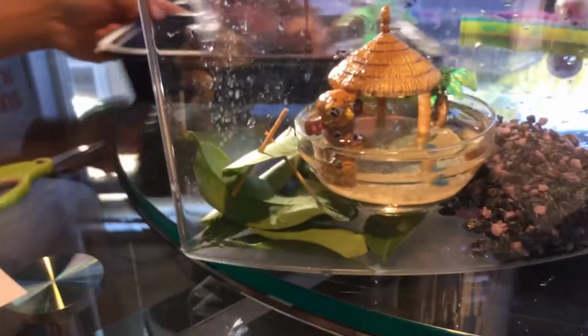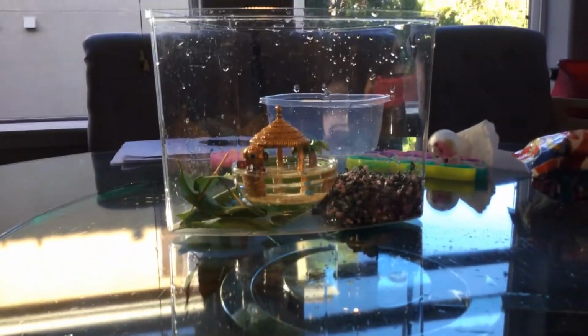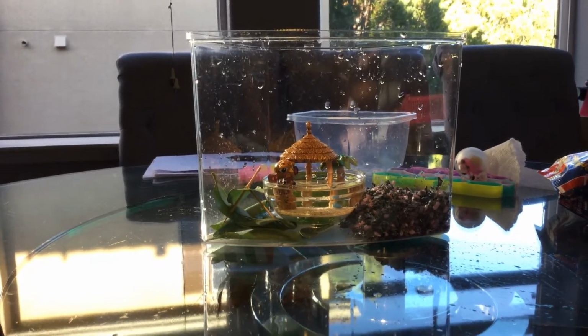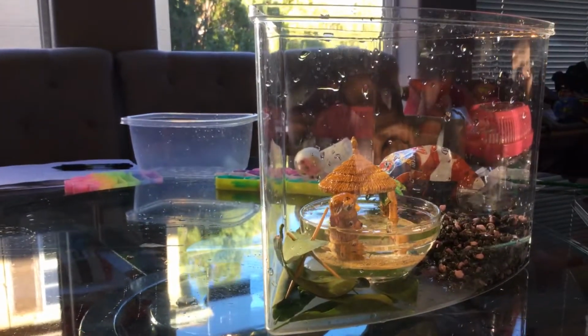Here, we need the lid. I know, we need the lid. I'm so scared. I know, here. Wait, we put him in first and then we'll feed him later. Yes. Wait, let me put some water in there first. Look, I was so afraid that he disappeared, but he was actually right there. Oh, there it is. Okay, go. He's right on the top, so once you open that lid, wait, where's the lid? Hold on. You don't need more water. We'll do the water later, okay?